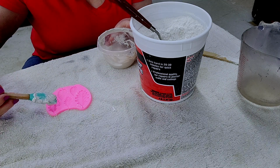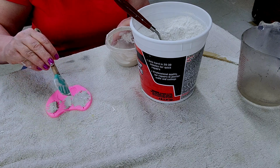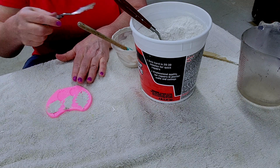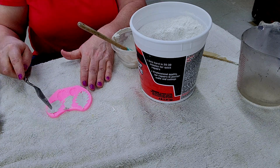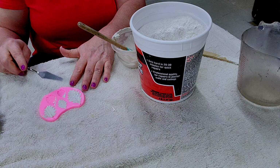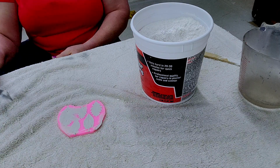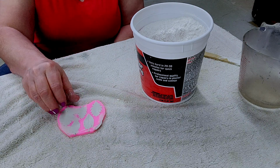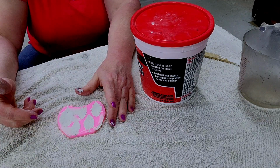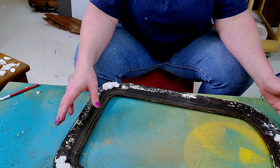Okay, and then I'm just going to put some in there. Some of you will be a bit more used to this product than I am. And then I'm just going to take my paint knife and just spread it out. Okay, so we're just going to let this set up, let it dry. I usually just walk away, do something else, come back. It usually sets up pretty quickly. And then I just keep making them until I get enough of these that I think I can make a design with them.